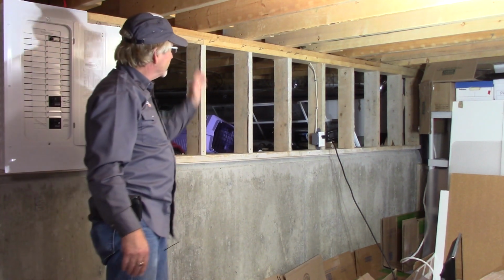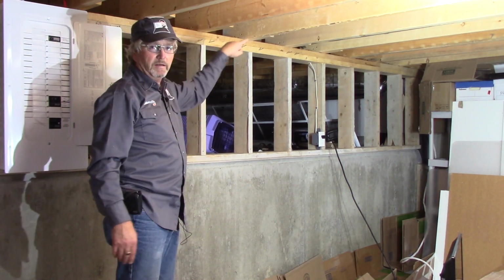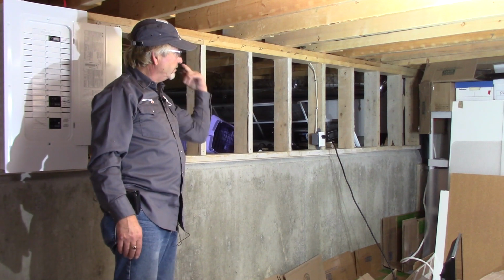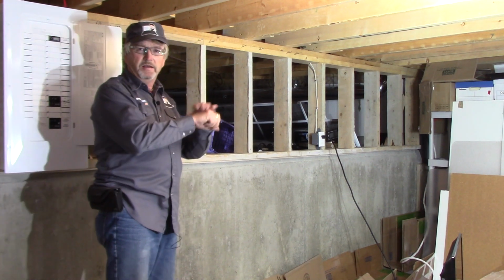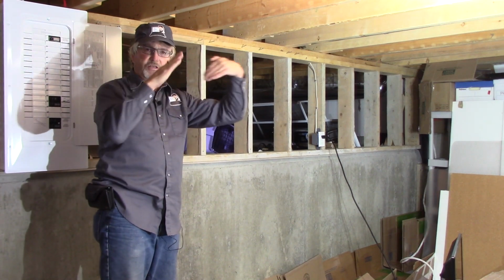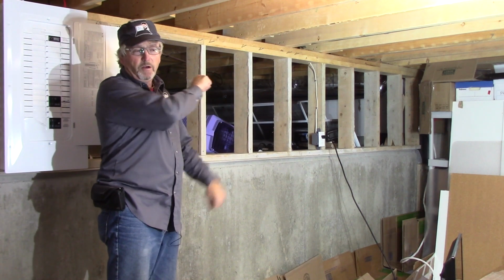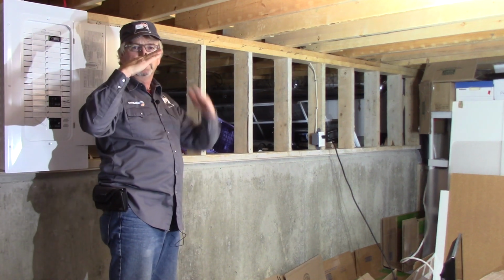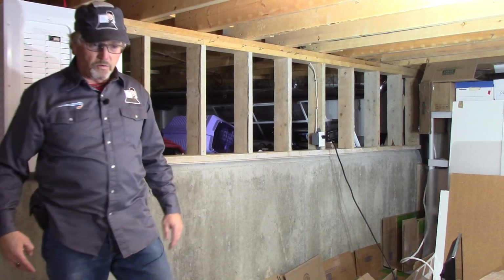Now what you want to do when you're drilling through joists is go every second one in one direction and then come back and do the other. The reason for that is that when you're pulling the cables through the joists, because you have to go on a bit of an angle, if they're all going the same way, you get nothing but friction. But if you have one going this way, one going that way, it makes for a smooth pull. So let's drill these holes.